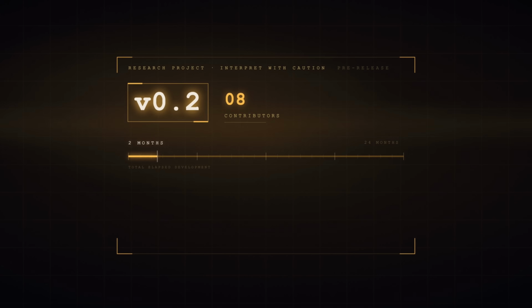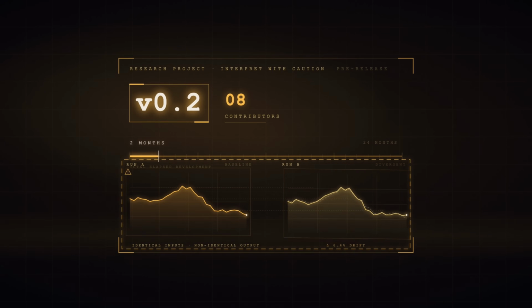Now, the caveat with all this. First, this is a research project. It's not a product. It's about 2 months old, version 0.2, 8 contributors. They were still catching bugs this month where the same spec rendered differently in Vega-Lite and in eCharts. Then that viral-sounding claim of 100,000 tokens down to 200 per chart, there is a catch. The author's own number, 0 benchmarks, the paper is still coming soon.